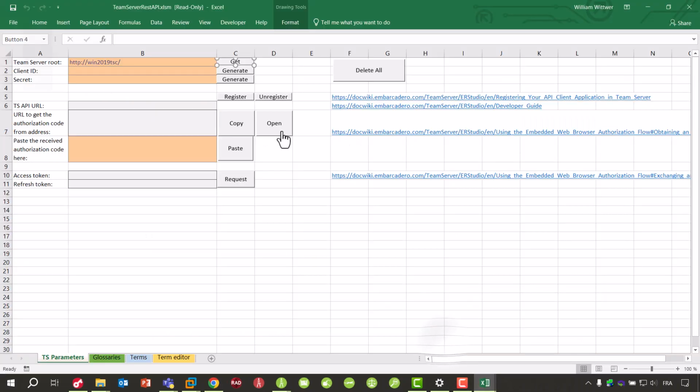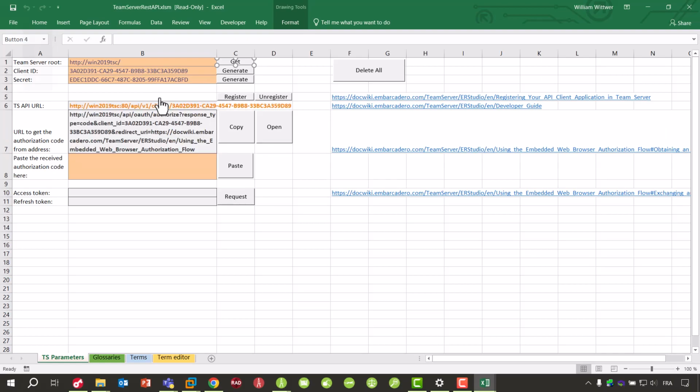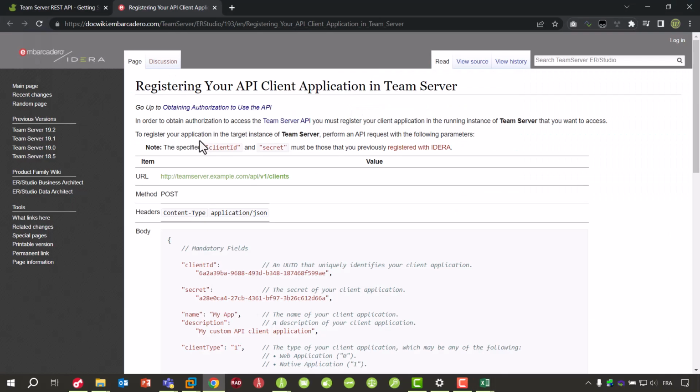So if I go back here, I can just click my button. It will generate for me a unique GUID, the same for the secret. And when I have these three values, I can click the register button, and it will automatically call your Team Server API, and you will get these different values depending on your settings, automatically filled. Every time you can click on the documentation to check it if you want. When I click my documentation, I can see how to obtain my authorization access.